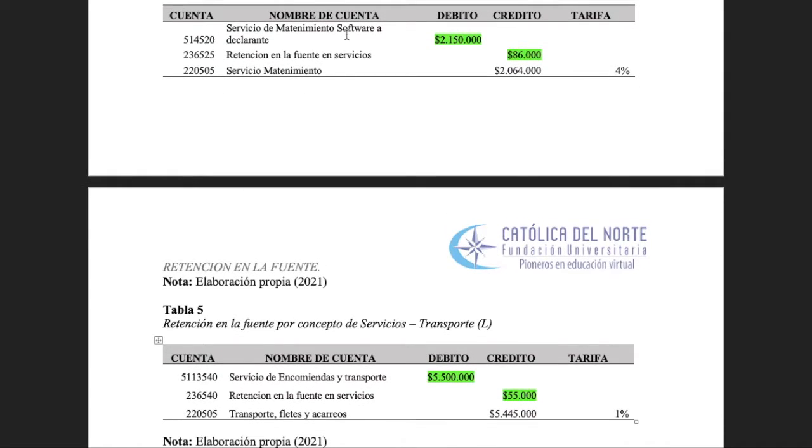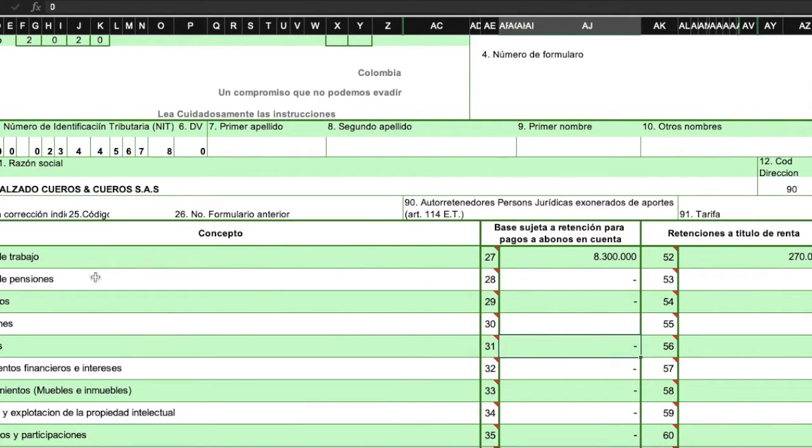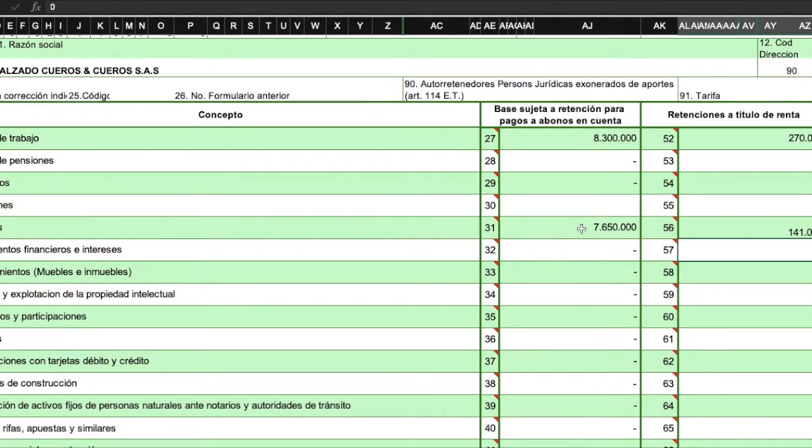In our case, paid services were 7,605,000. The deduction rate for services is 4% for those who pay income tax and 8% for those who do not. In box 35, you have to register the total value of the monthly deduction for the purchase of real estate, vehicles, or general labor, or the purchase of agricultural goods.